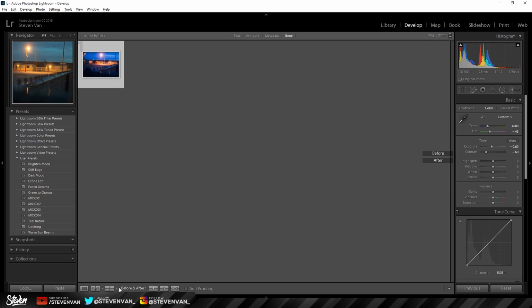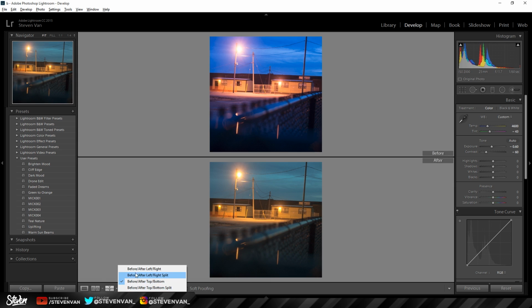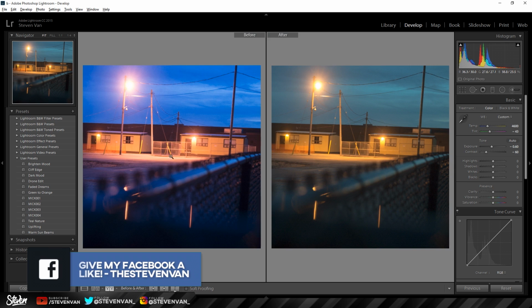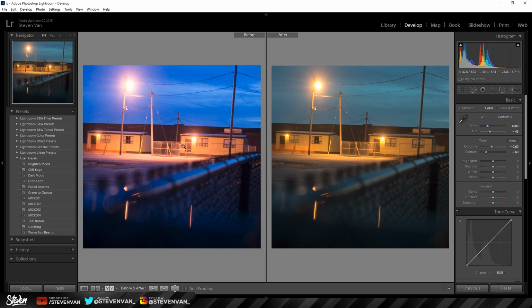If you press on this Y right here, you can see before and after on left and right. You can see that this looks very different to this, and I can tell you that this looks more realistic than this, even though I took this picture without editing. That's kind of strange. Usually the picture you take will look more realistic than the one you edit, but I don't know why, this looks better in my opinion, at least.